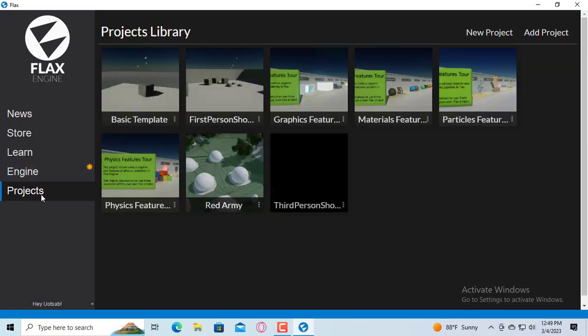Go to the Projects tab on this left panel. And what you can do is there is a Get Samples option. After clicking it, it will download some samples, which are these ones. 1, 2, 3, 4, 5, 6, 7. Okay, there are 7 templates. This is not a template, this is my project that I am creating. These 7 projects are the things that we'll get from the Get Samples button.